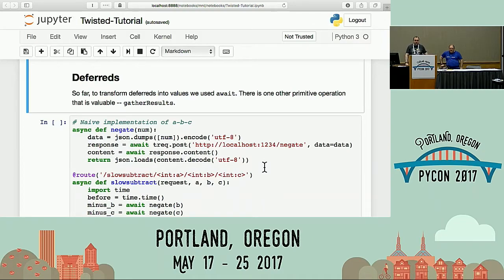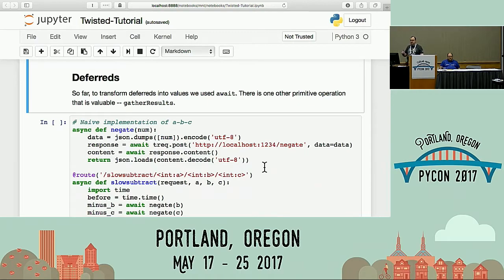We're going to talk some more about deferreds. We sort of glossed over them earlier, but deferreds are a very important type when talking about event-driven services with Twisted because they're the representation of a result that you don't have yet. You'll have it in the future once you've awaited upon it or gotten a callback for it. There's another operation where you might want to wait until all of the results from a set of deferreds are available instead of just waiting on one. So there's this function in Twisted, gatherResults, which will gather all of the results from a list of deferreds.